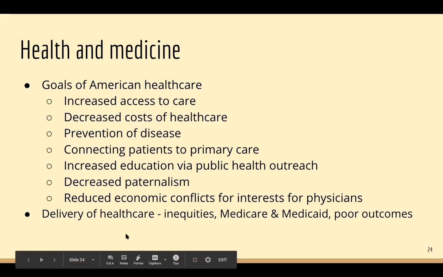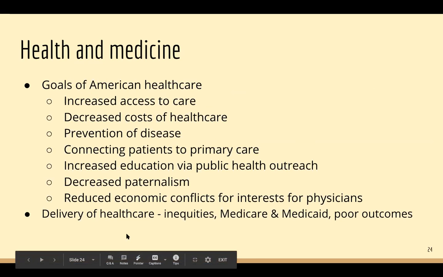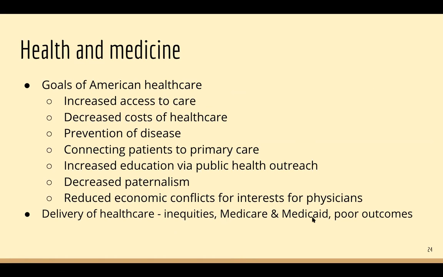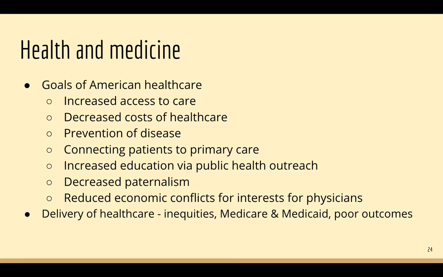And these are just summaries of the goals of healthcare, like where we want to take American healthcare in the future. And the problems that it's having right now is that there's inequities, like I said, in terms of social identities. Medicare and Medicaid are expensive, but do serve vulnerable populations, but also leave out a lot of people who are uninsured as well. And then we spend a lot of money on healthcare proportional to the GDP, but still have worse outcomes than a lot of developed nations.